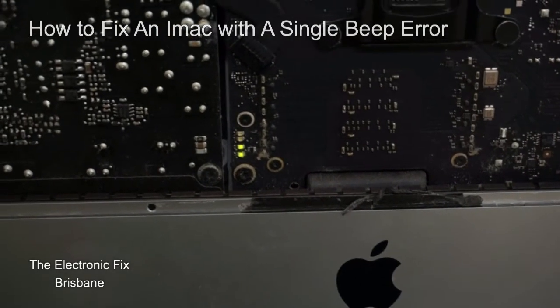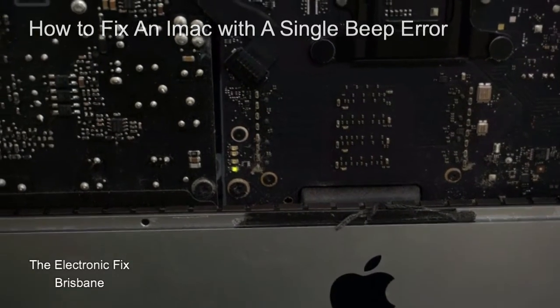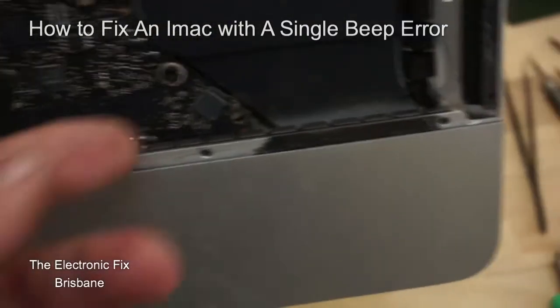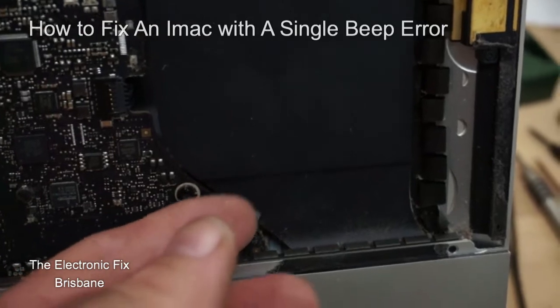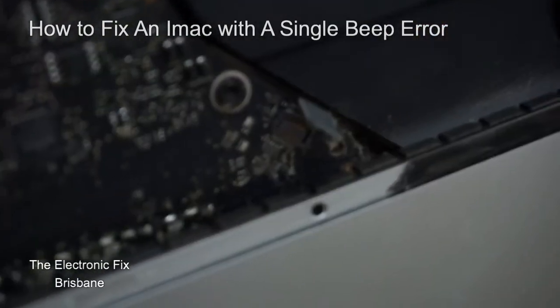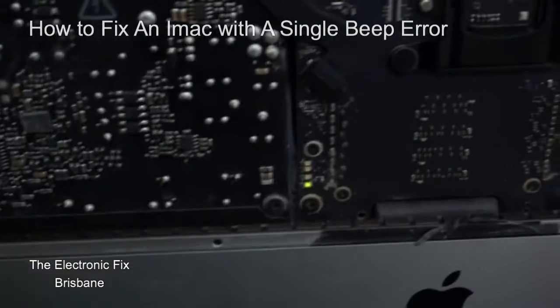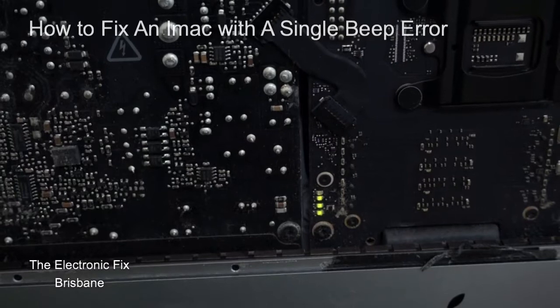Let me switch it off and show you what I found. If we go along here, you've got this plug sitting here — that's your headphone jack on the back. Unplug that. Now come back to the diagnostics, press the power button — one, two, three — there you go, problem solved.